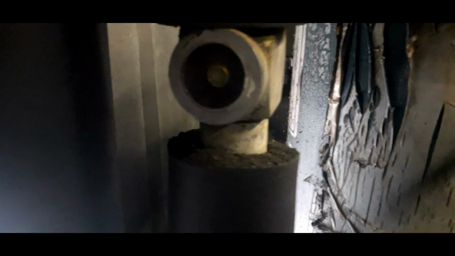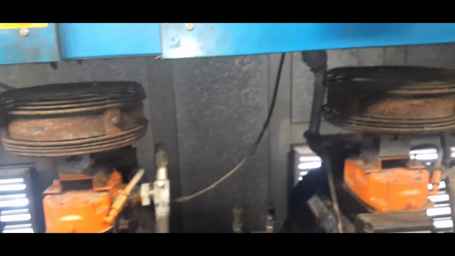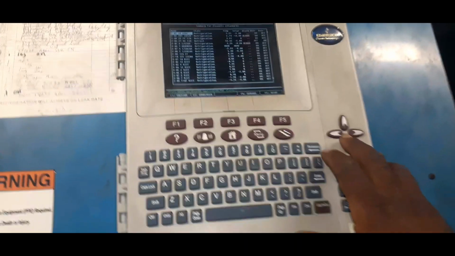We got 10% on the liquid level. Where's the sight glass? A liquid level is going that way. Sight glass right here. That looks pretty clear. Turn my light on. All right, so that sight glass looks pretty clear. High suction. Well, we're running on 2 compressors. That kind of explains why we have a high suction.